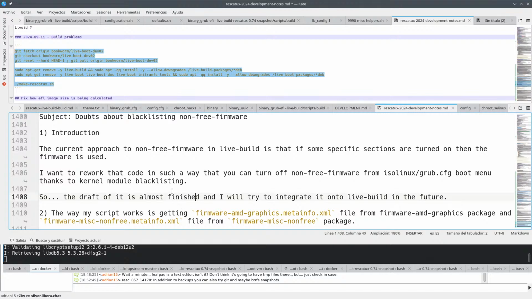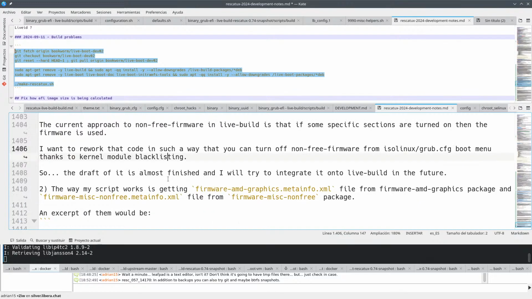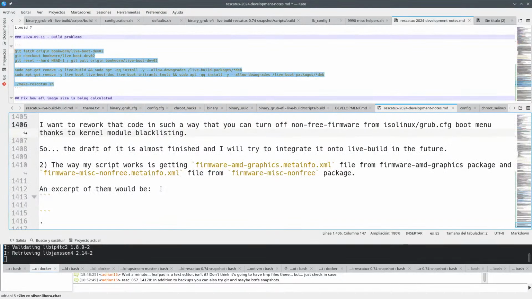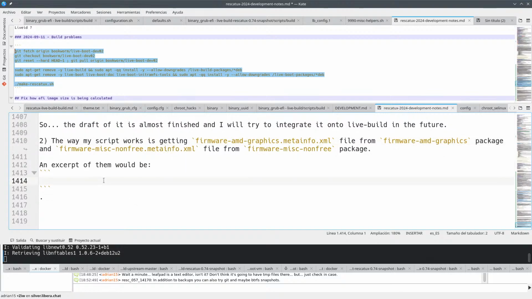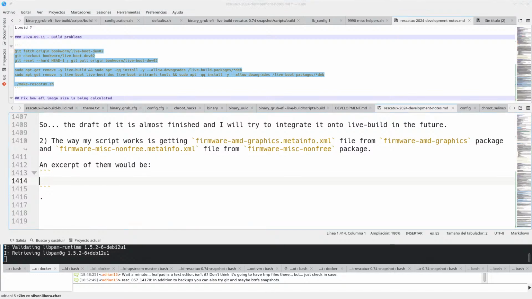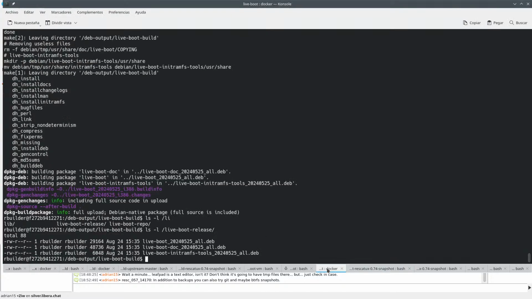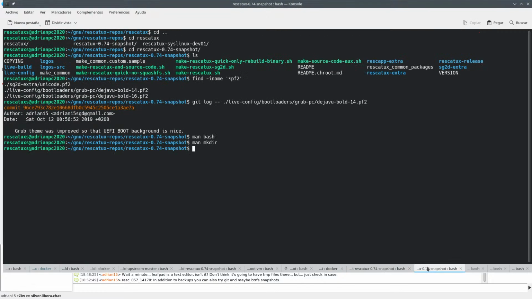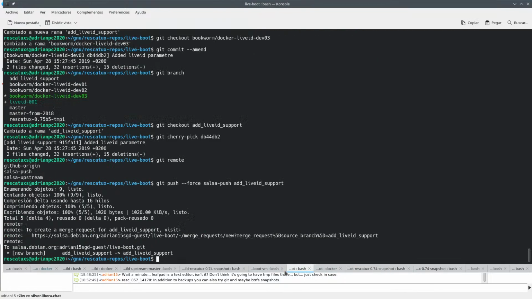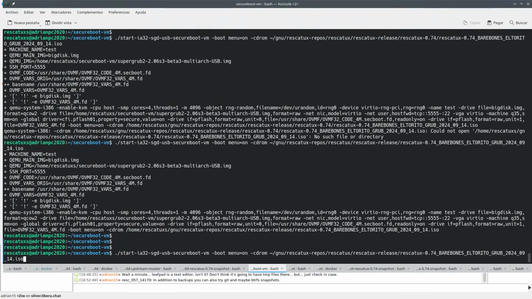And now, you know, the way my script works is getting firmware from, okay, an absurd of them would be, and that's what I want to get from inside the live CD, because I don't want to be, so inside of the live CD is this thing here.